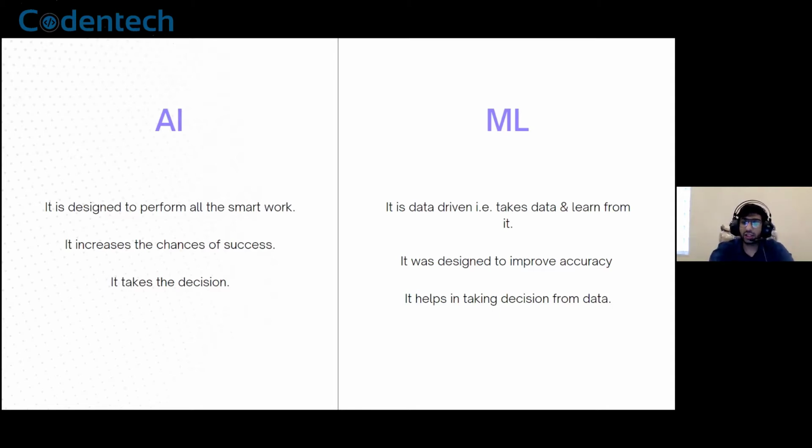AI does the decision-making part. As we see, the machines have to take the decision, like whether to say something or not. AI does that, while ML helps in taking the decision from data, because without data, AI cannot take the decision. They are always interdependent, as I showed you in the graph. There are a lot of differences, a lot of things that make them different from each other. Let's not waste time discussing that and move forward.